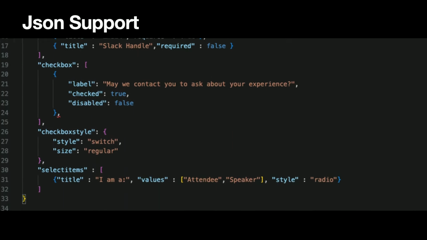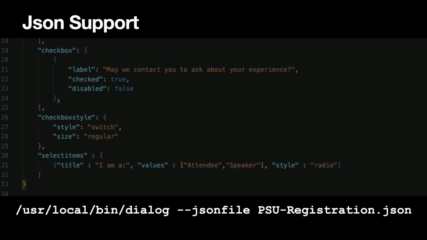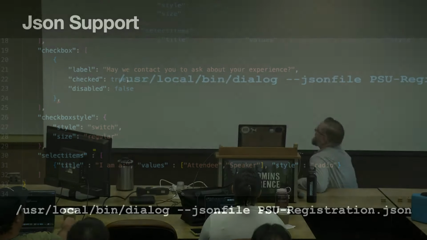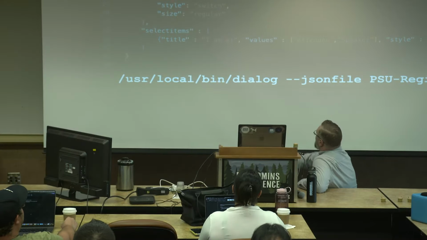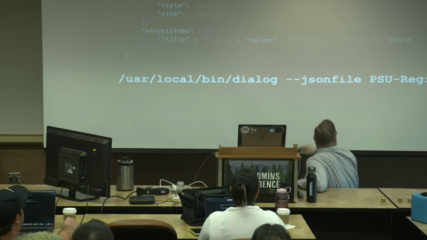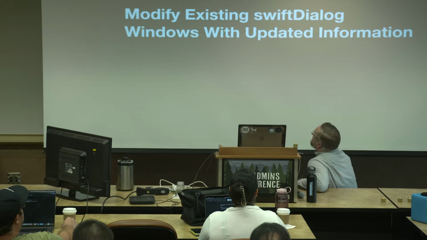This is available in the example repository. And that created that previous window you just saw. And when you do that, this becomes your swiftDialog command, which is just really simple. You call Dialog, you tell it I have a JSON file, and it's right there, the path to that file, and it makes that window for you.